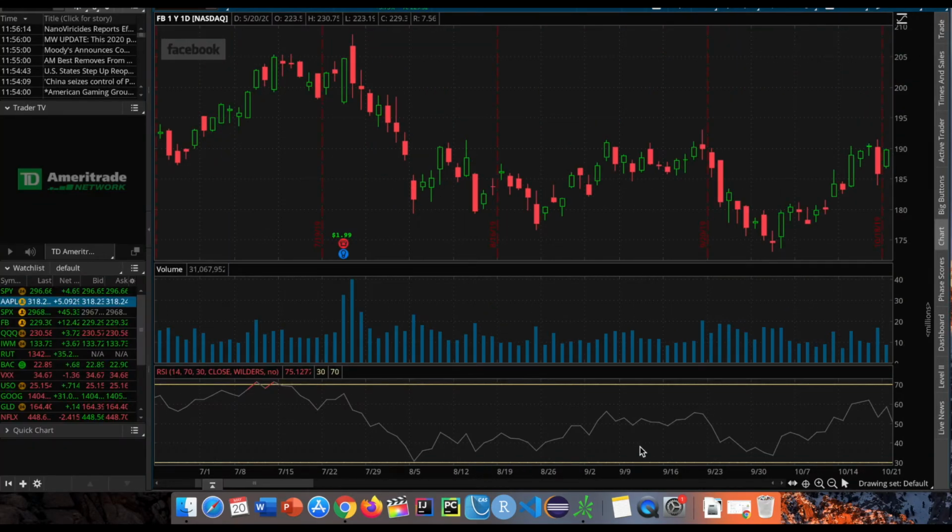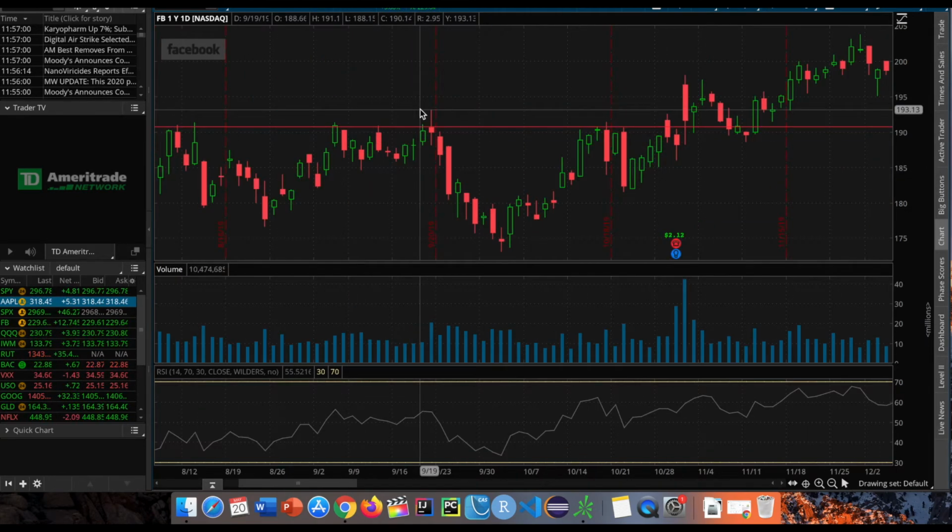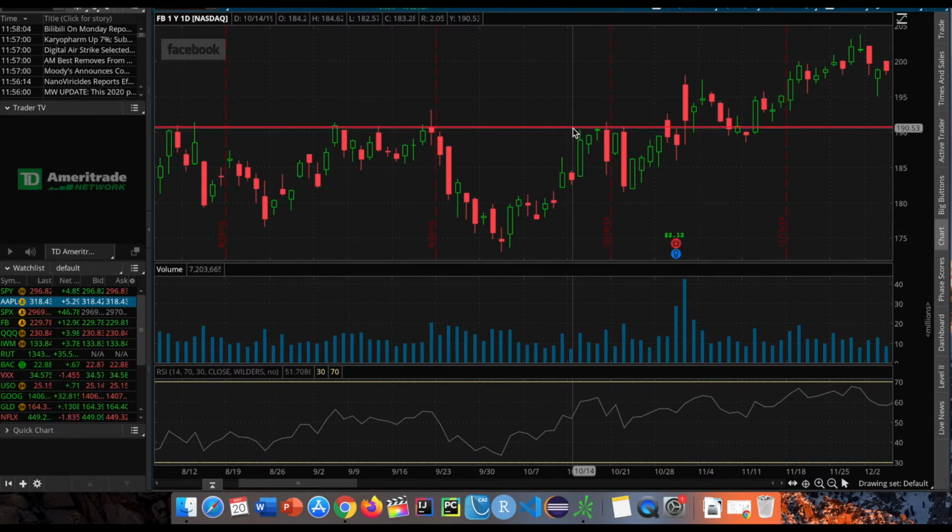Now looking at another chart, we see Facebook, and we see another clear indicator of a resistance zone. Once we draw that, we see how it tested it, went back down, and then went right back up, and tested it a few other times. The great thing about these lines is that not only do they tell you about supply and demand, but they also give you a look at when they break these support and resistance zones. After we drew this resistance zone, we see a breakout, which goes from a resistance zone, a ceiling, to a support zone, a floor, as you can see here, as it went back up and then started using this as support.